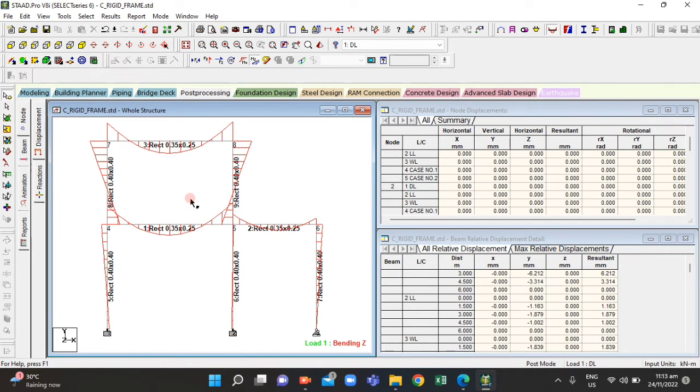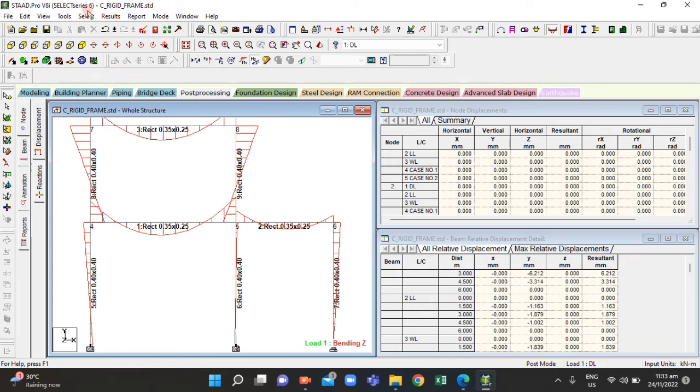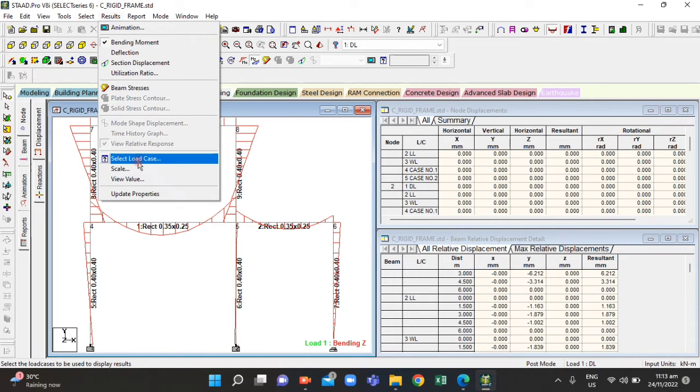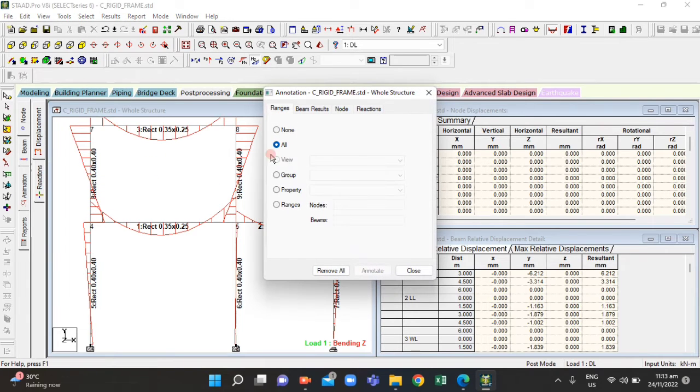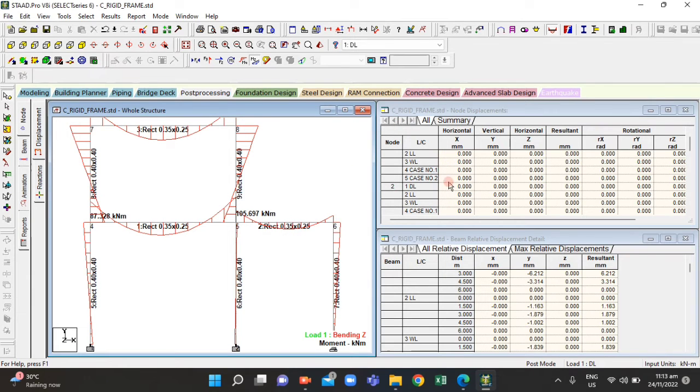But here I'm gonna show the value for beam 1. So I'm just gonna select results, view value, and ranges, that's beam 1, and then beam result, that is the end moments, and click annotate and it will show it.